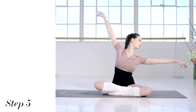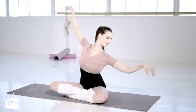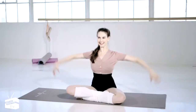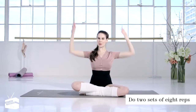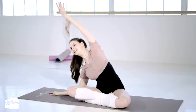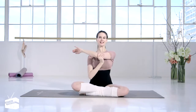Lift up, we'll change sides, stretching long through those arms, through the fingers each time. Lift those arms up, back to our classic swan arms — nice and high here. These are great because you don't need any weights or equipment; you can always get a great upper body workout on the go. Just stretch side to side and release. We'll bring that arm across the chest and release on both sides. You could do these exercises every day if you're really looking for quick results — it's a great way to quickly sculpt and tone the arms.